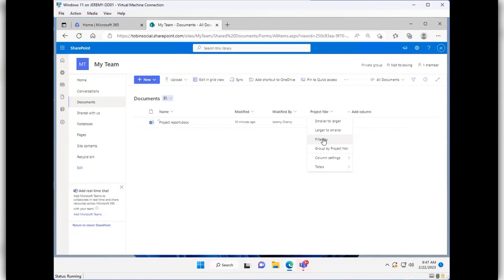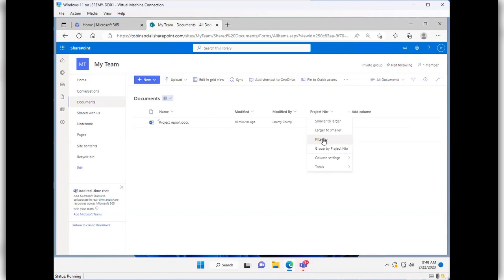So it allows you to add data to further characterize your documents, to further classify your documents, to further identify your documents, to make it easier to find. And then guess what? People can see all that from a phone or from a tablet or from anywhere, because they'll be able to see those project numbers if it were actually working at the moment.